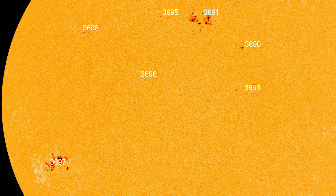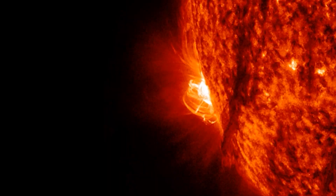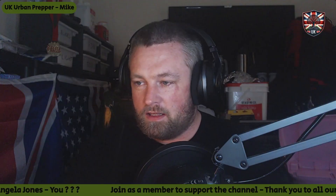The other area of interest at the moment is in the top middle — that's 3691, a cluster of lots of little sunspots, quite active with lots of M-class flares, nothing really major. Sunspot 3697, though, seems to be the more volatile one. As it was coming around the crest of the sun, it released an X2.9, which we've got footage of here — you can see the flare coming out.